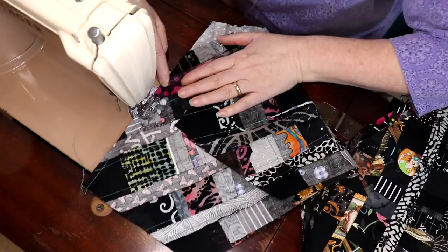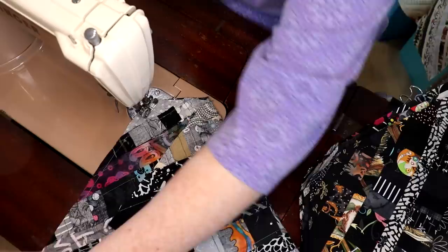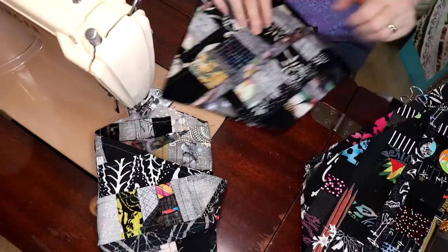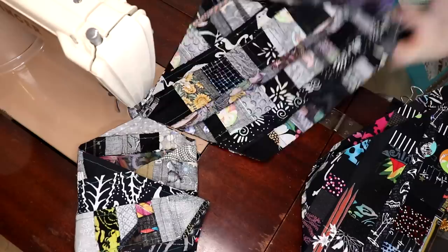So you do the first two of three for the top or bottom, depending on what side you're attacking this from. And somewhere in my travels, I have lost my little scissor. Okay, here it is. So I get my thread. And I've been saving all my threads and odds and sods of stuff for a while now, so I've got quite the little collection of stuffing for this footstool. I have never made furniture before, so this is kind of a new adventure for me too, but I thought, well, we'll try it, and we'll see how it goes.